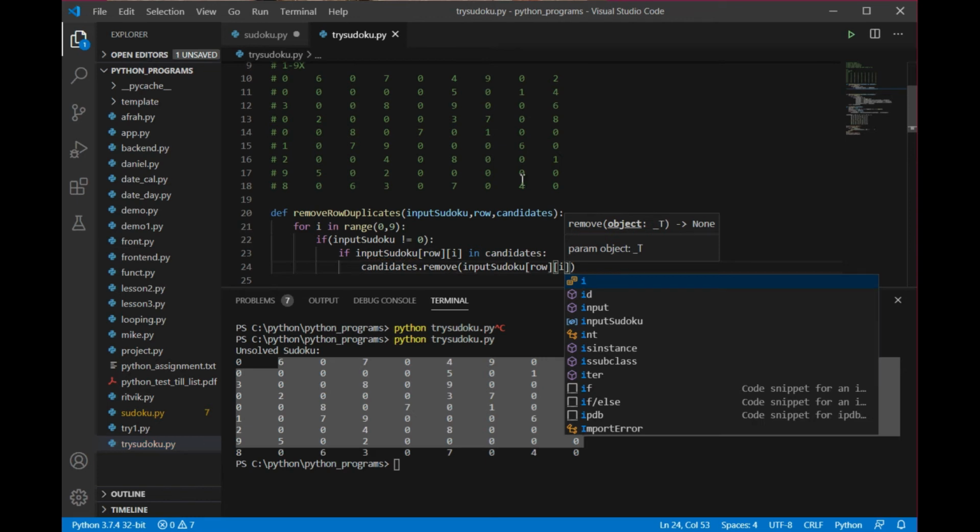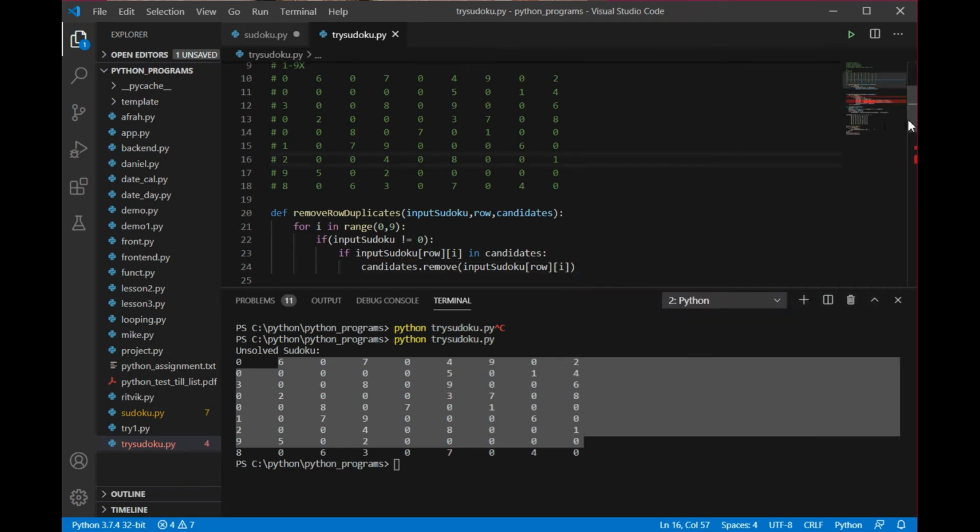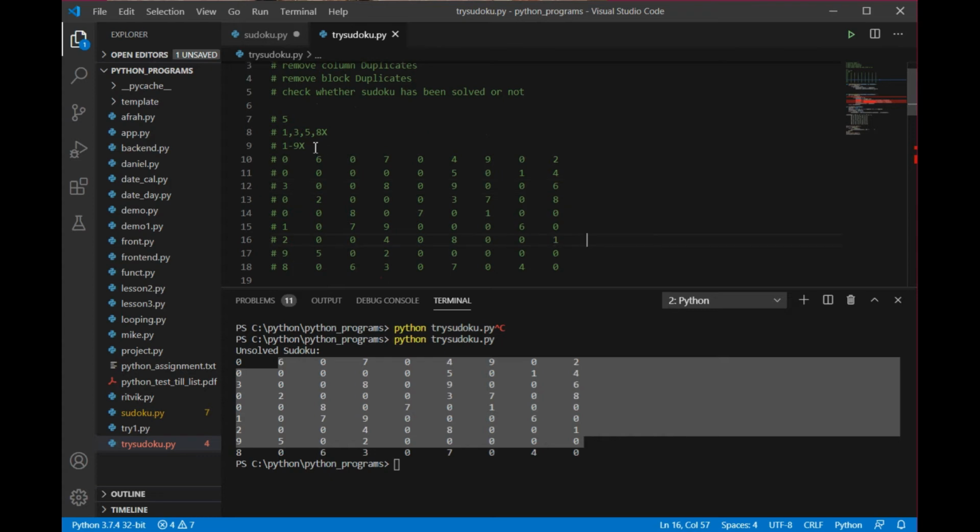What we are trying to do is just find out that I have populated this cell with the numbers from 1 till 9. Now I am checking the corresponding row, that if any of these numbers is present in this particular row, then I need to remove that number. That cannot be filled in this cell, because this was the constraint of your Sudoku puzzle, that we cannot have a repeating number in a row or in a column or in a block. So this is what we are trying to do here.